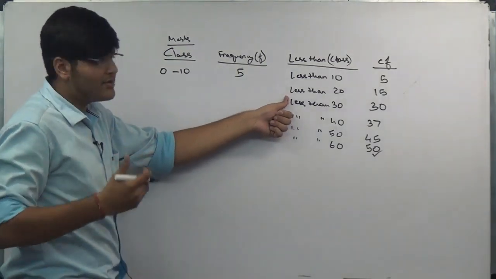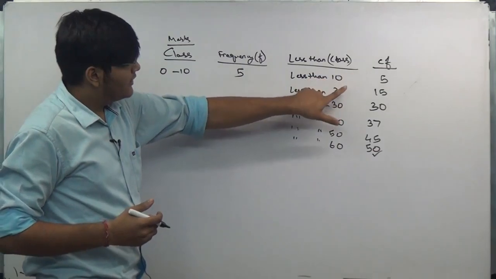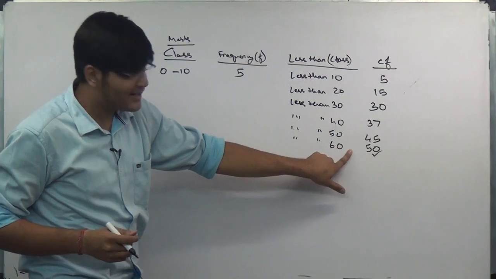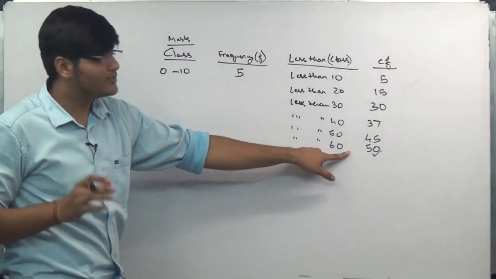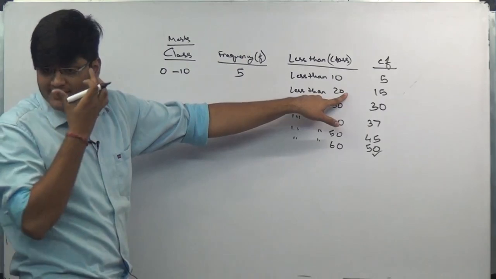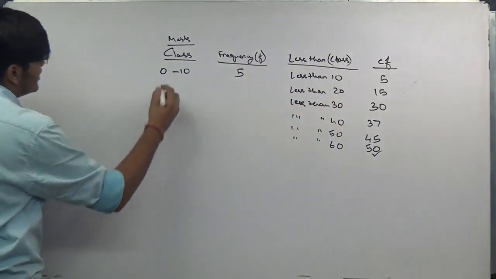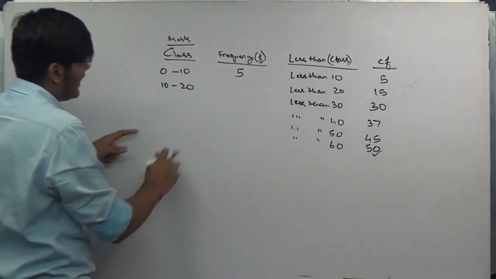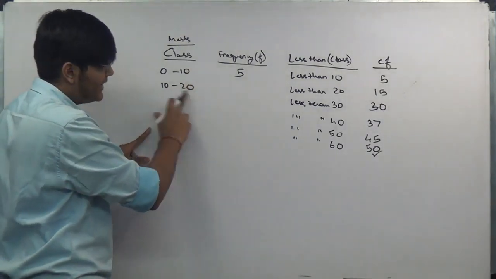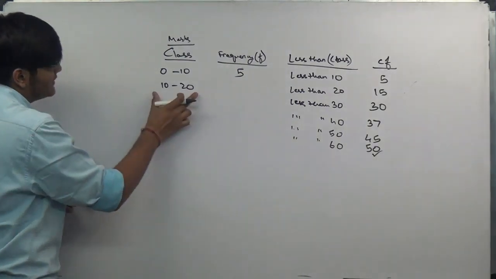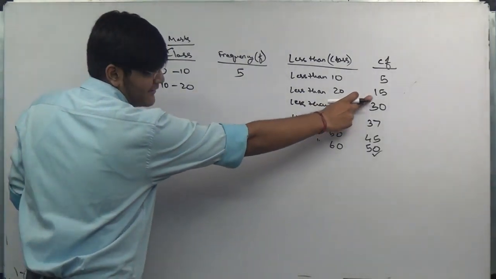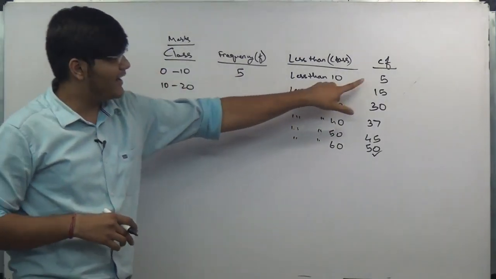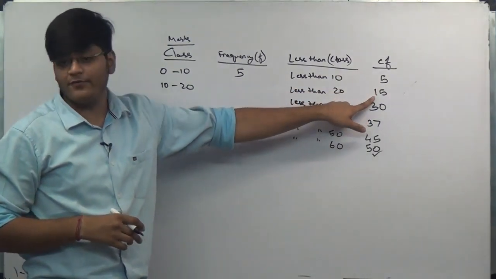So we put a division mark in between these two. The first we have 10, next we have 20, next we have 30. So in the sum we observe that there is a common gap between all the observations. So 20 in the second observation. So 10 to 20. We have to maintain a gap of 10 in each and every particular class that we make. 10 to 20. It has been given 15 cumulative frequency. How many people were there in less than 10? 5. So we have to reduce 5 from 15.